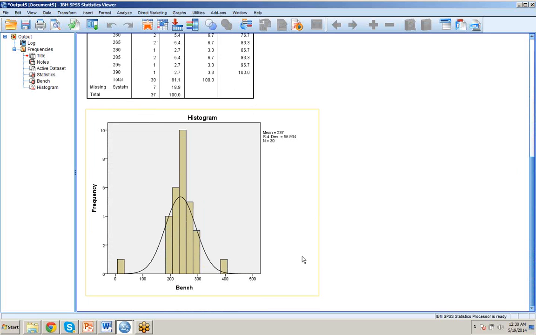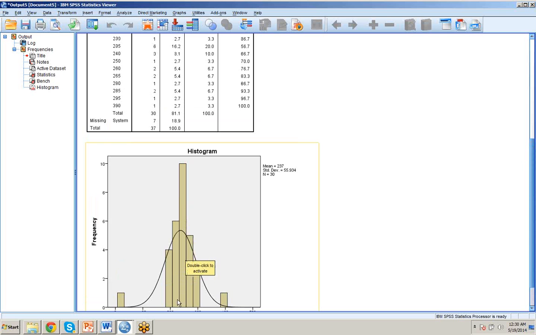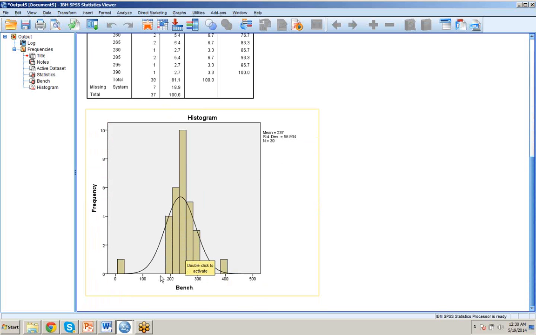Basically from here I can see the grouped frequencies, because it gives me the intervals. From the histogram I can see that interval from 100 and something to 200 something, there are so many, so much frequency. And this is what grouped frequency shows. Each interval is presented with its frequency.